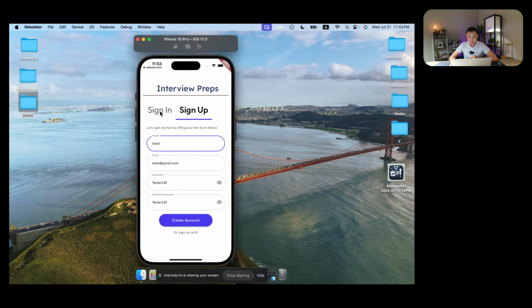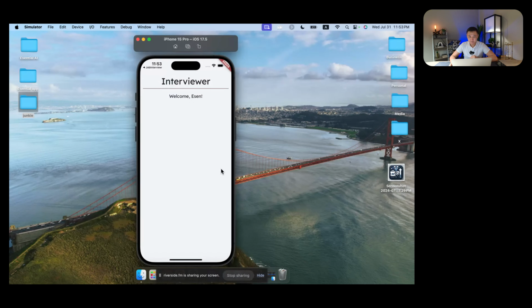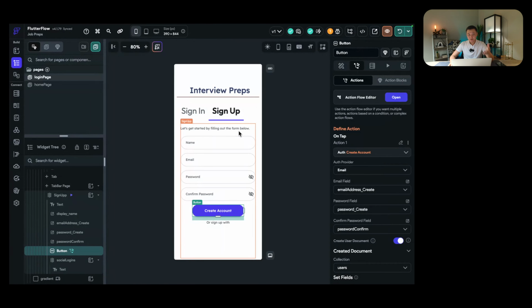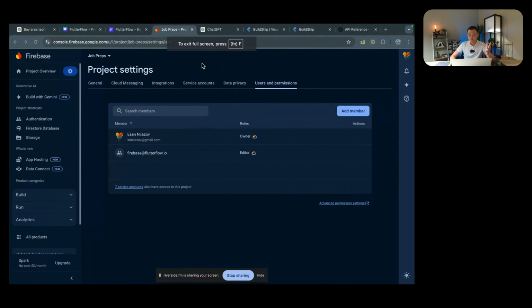Okay, so I think, did it just reload? Okay, it did. All right, it says welcome SN. So as you can see, it logged in, meaning that we have one user right now. So we can check. I just want to ask you, what kind of backend and database do we have? That is Firebase. So we can check that information on our Firebase as well.